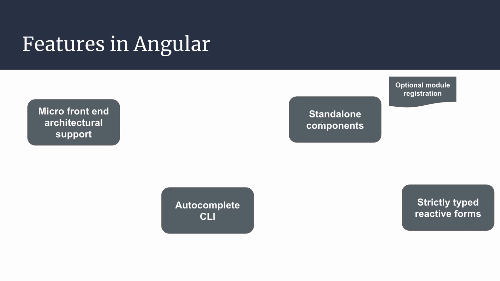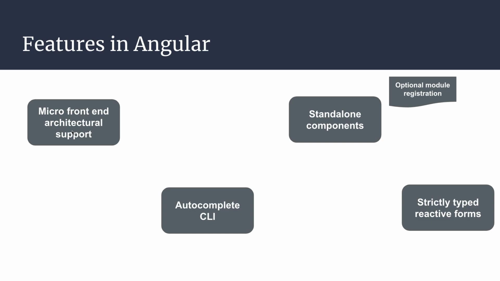Let's understand about the standalone components, autocomplete, and strictly typed reactive forms a bit later with some examples. But let's understand what is a micro frontend architecture. It is not only for Angular; the micro frontend architecture is a type of microservices. I hope everyone knows about microservices. Microservices are something where you write all your services in different tech stacks and you can use them on one platform. That means the DB will be common, and the services, whatever they are providing, will be individual. For example, one service like login service can be provided in Node.js, and registration service can be provided in Java, but they can be used in a single application.